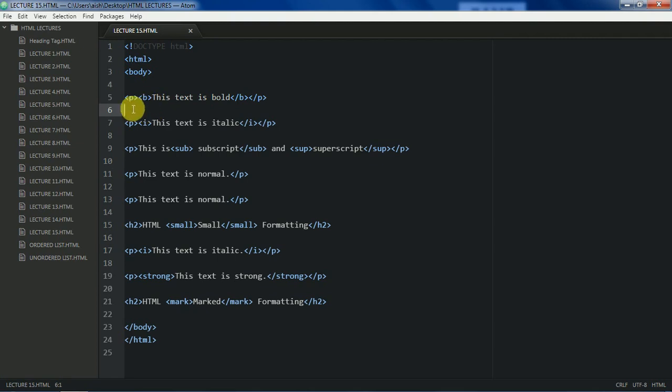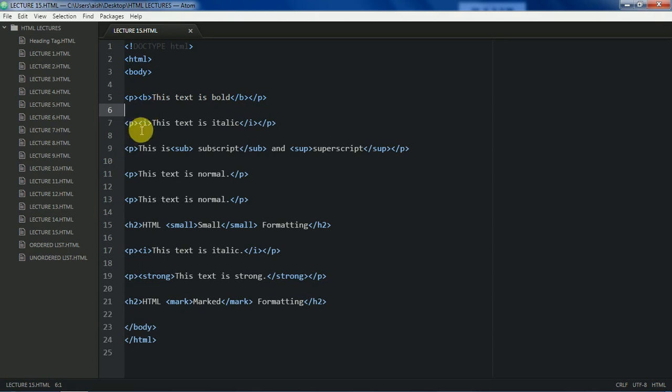So let's start. Here I have started with the paragraph tag and I have just made a nesting. The text is bold. B, that is the bold tag, is the tag used for making the text bold, and I have nested it with the paragraph. I have just interleaved these lines to make it legible to you. Otherwise, it doesn't make any sense on the web browser, as you know very well that the paragraph tag automatically takes a break at the starting and the ending of the line or the paragraph.